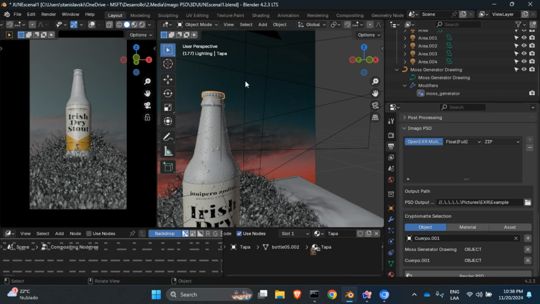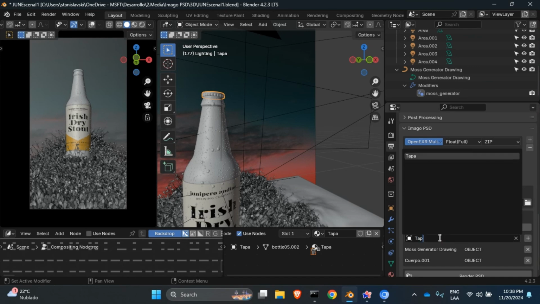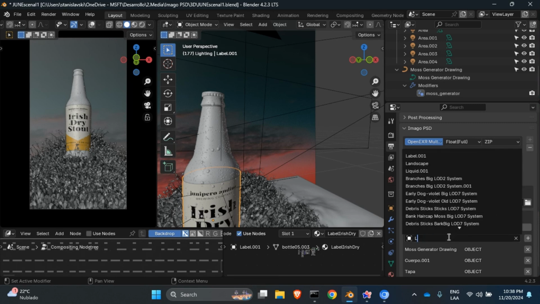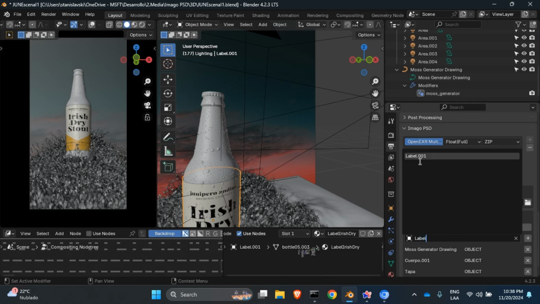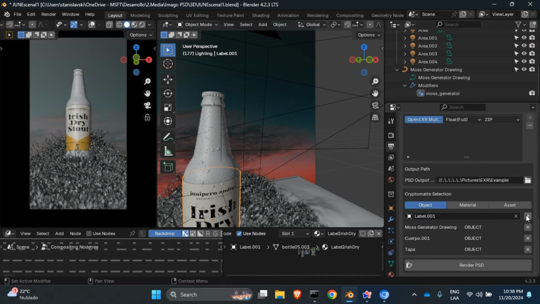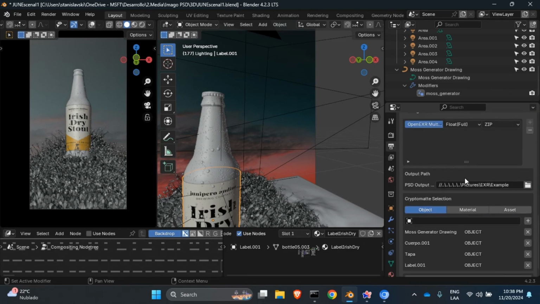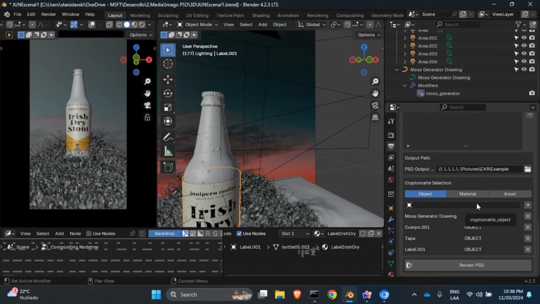And before we start rendering, I would like to clarify something. Generally, the add-on is faster if you are doing it in a file format other than OpenEXR. But in this case, as we have several render passes and given that with Cryptomates, the processing is a little heavier. Depending on your computer, processing times will increase more or not. So generally, if you have a good computer, it will take less time to render.